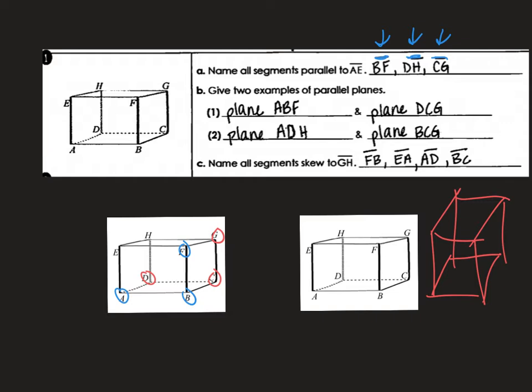And then the last question asks, name all of the segments skew. Let's just name a couple. I think there are way too many. First, let's find segment GH. Segment GH is left to right along the back. So who's not going to run into anything going left to right along the back? How about up and down in the front? So segment EA on the left, segment BF, or FB, on the right. That's good enough. AD is running front to back on the bottom, and EC also will not intersect with that line going left to right. But naming all is a little egregious. Naming a couple is sufficient.